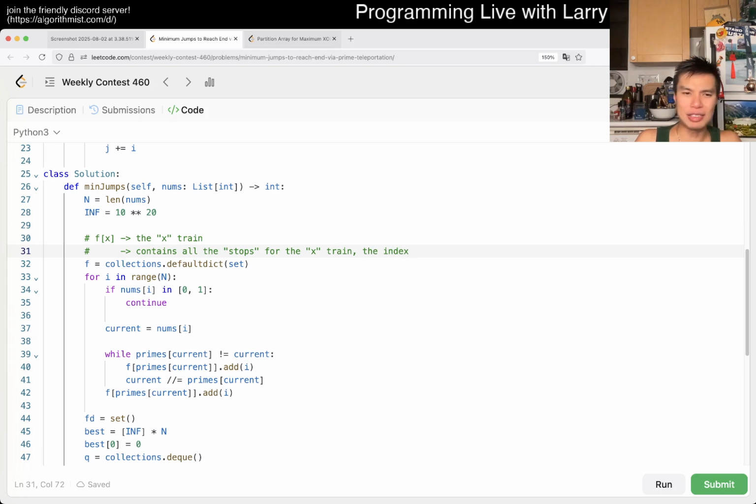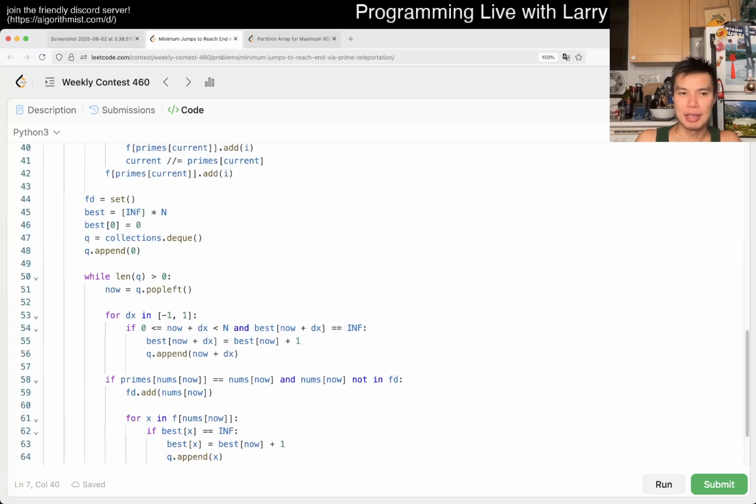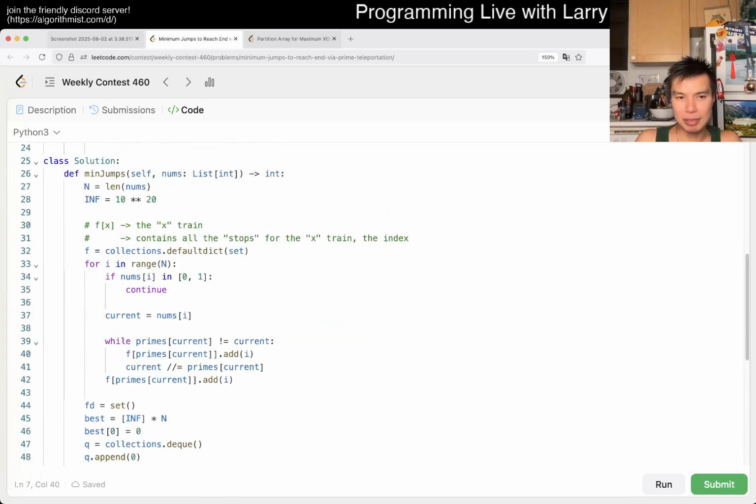And I use the set just to make it easier. Because for example, if you have 24, you have a lot of 2s, and you don't need to add all the 2s, right? But basically from here we skip 0 and 1, pretty straightforward. Let's say you have 24. We'll use 24 as an example.